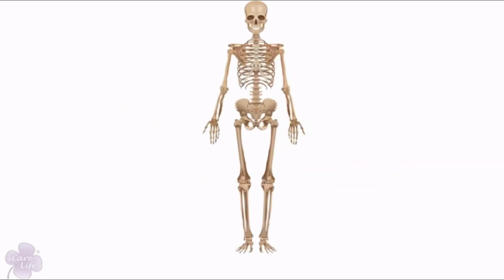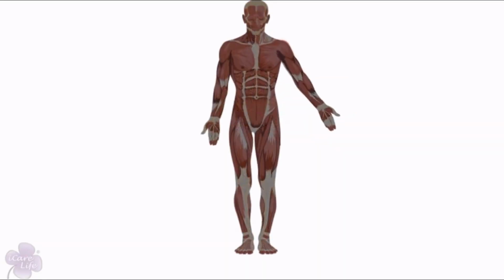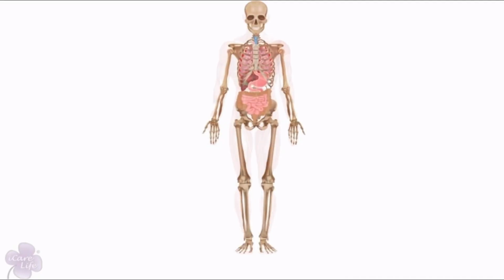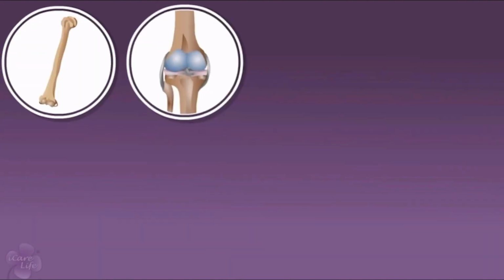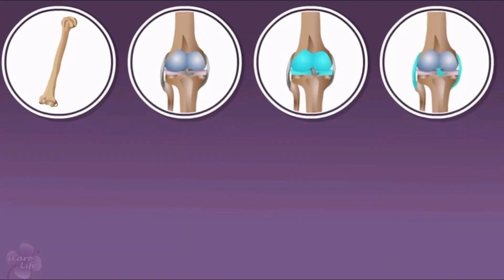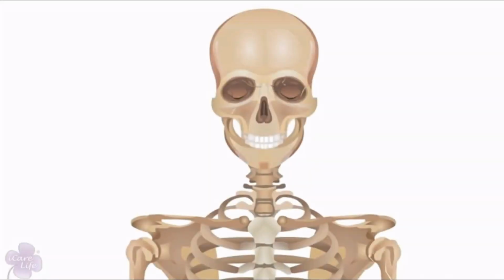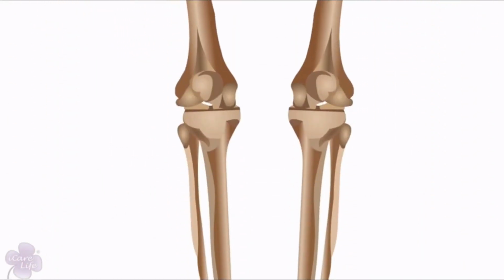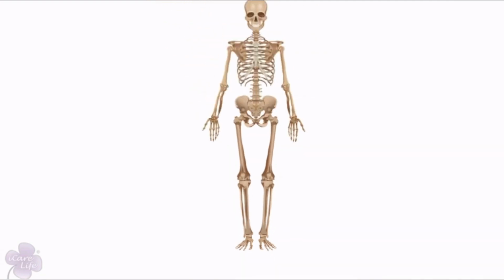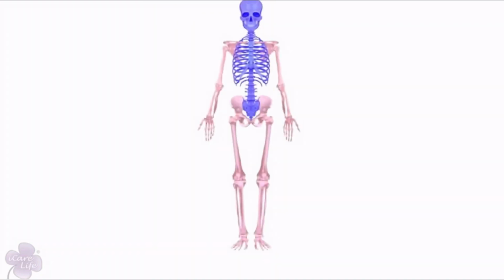Let us recap. The musculoskeletal system gives shape to our body, enables movement of the body, and protects internal structures. The musculoskeletal system consists of the bones, joints, cartilage, ligaments, muscles, tendons, and bursa. The skeletal system can be divided into the axial skeleton and the appendicular skeleton. The axial skeleton comprises the bones of the skull, thorax, and vertebral column.